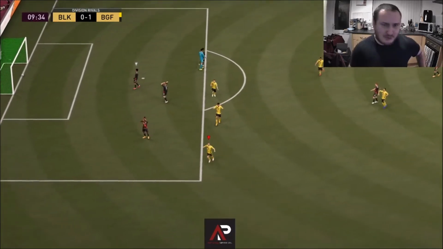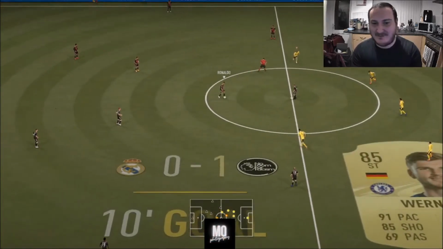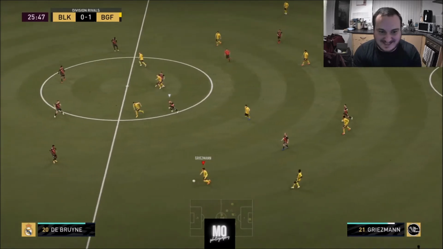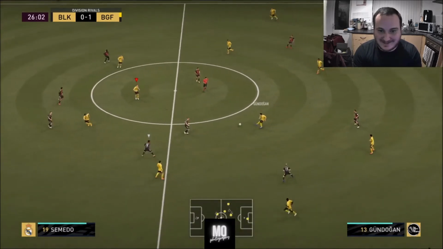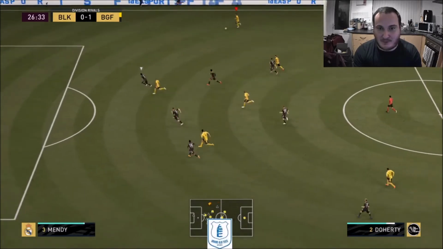Giroud just holds off Luke Shaw. Says, get out of my way, you little fat pudding. I'm laying it off to Kevin. And Kevin put Timo through for 1-0. I don't even want anything to do with it. He's scared. Luke Shaw is scared of the Man Mountain. Out wide there, De Bruyne spreads it.